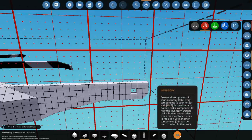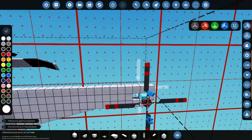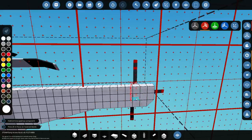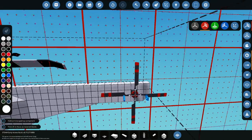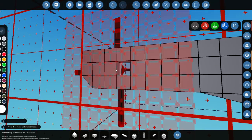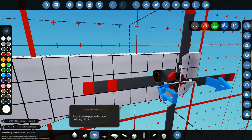Delete a piece right here. We need a tail rotor thingamabobby. Rotor. One of these to fit in there. Is that too small? I mean, it looks too small. It looks very small. But anyway, delete this piece. I put it in wrong. I still managed to put it in wrong. Unbelievable. There we go. All right, good.